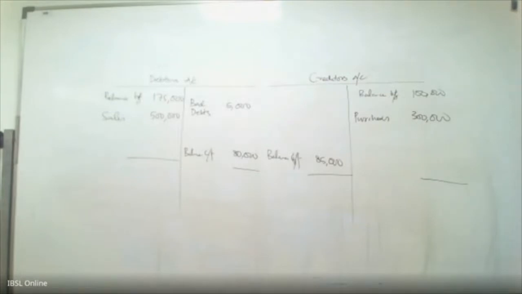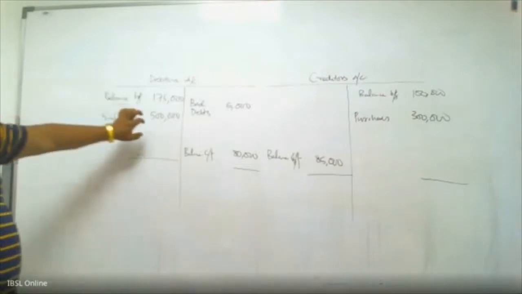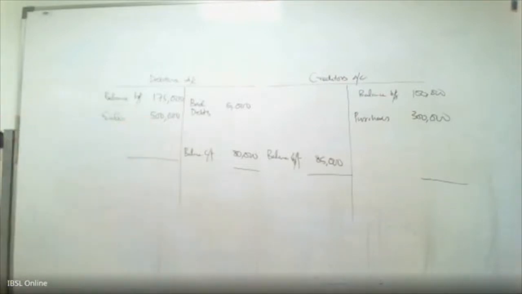Then the next item, they say sales returns on cash terms. What do you mean by that? You have done a cash sale and now this person is coming and returning it to you. As long as it is a cash sale, that has nothing to do with here. So that is also not relevant.